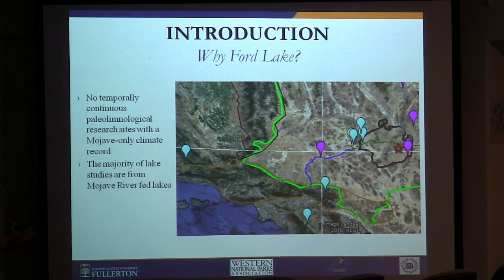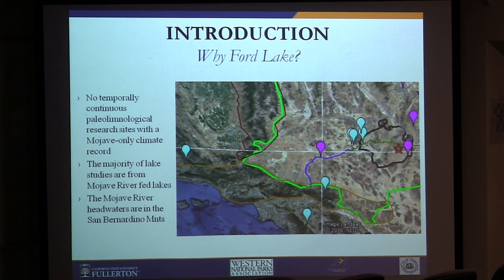All right, so why Ford Lake? We've got Ford Lake over here in the red star. We have our Mojave National Preserve in the black again. We have the Mojave River here, and just a little bit of the outline of the Mojave Desert region and some of our comparison lakes.